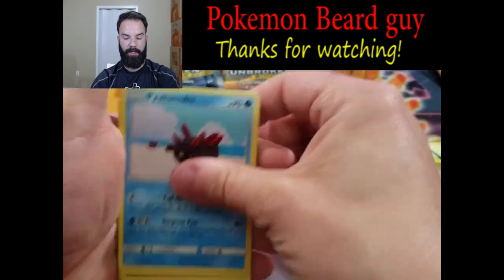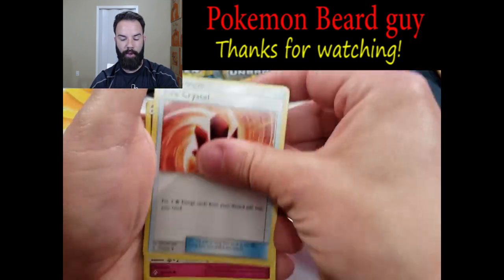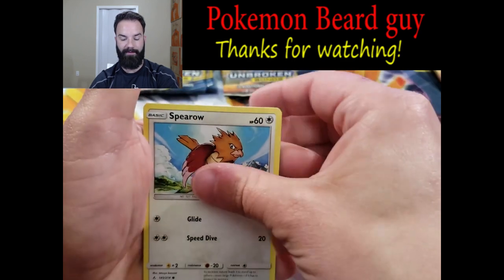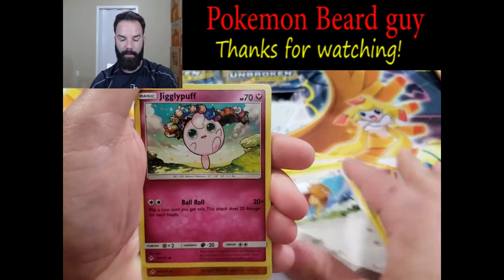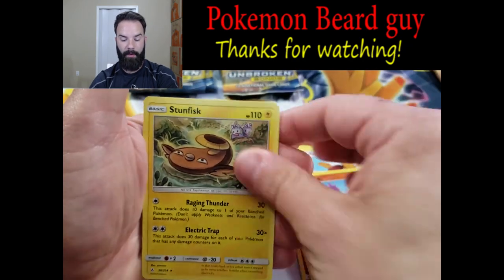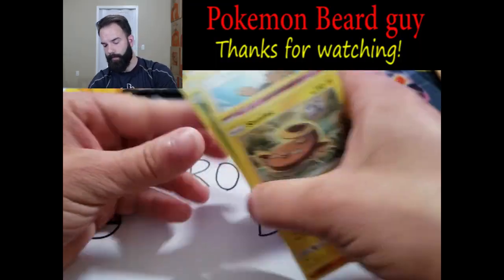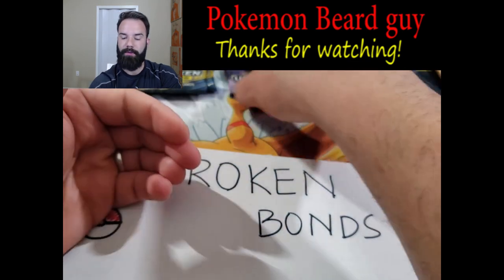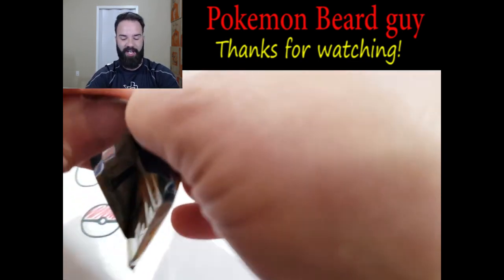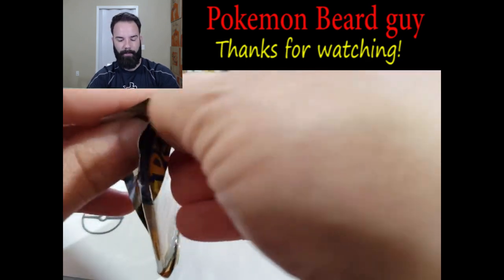Dusk Island. We have Pukemuke, Fire Crystal, Spritzy, Lickitung, Venomat. We have that's Spearow. We have Jigglypuff. Here's the reverse, and we got Stunkfish. I say Stunkfish. You say Stunfish. All right.